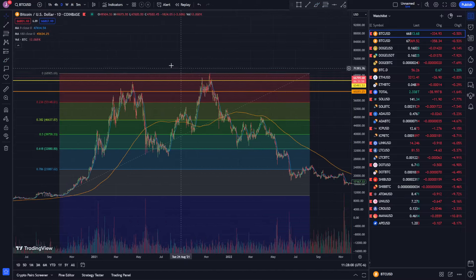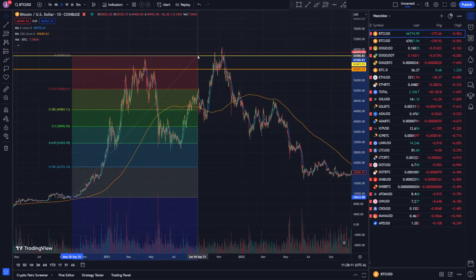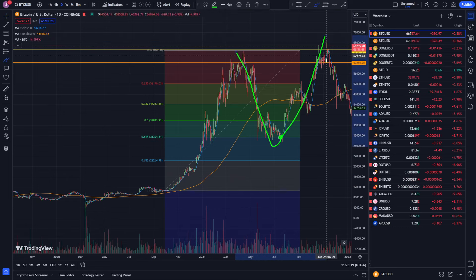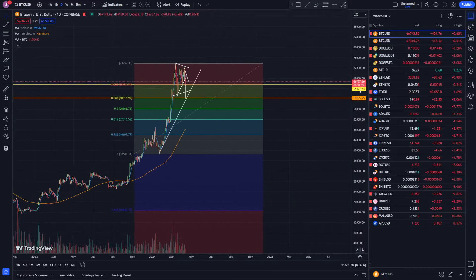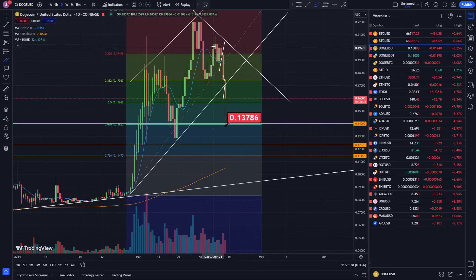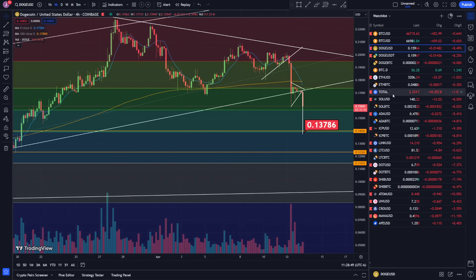Looking at the Bitcoin chart, we had that big huge run up to the top and then came down. The first retracement was set up from the top to the bottom — it came down to the 61% Fibonacci level and then came back up and broke that high, but that was the end of the run. I'm curious if we're going to do something similar — a big dip and then start the run again.